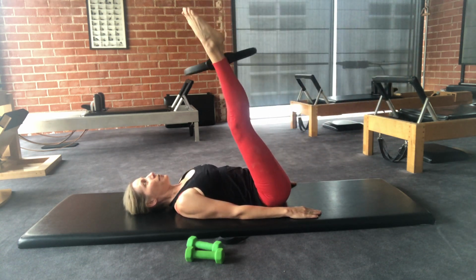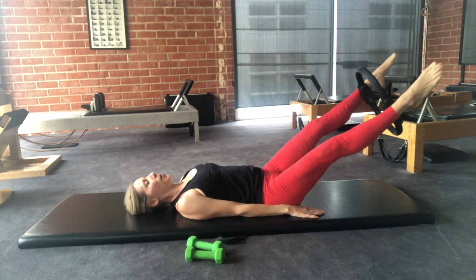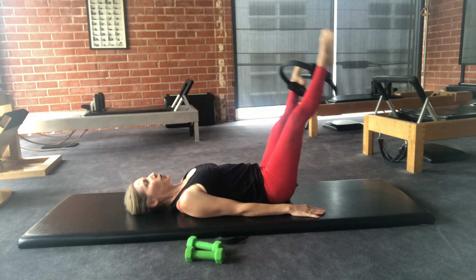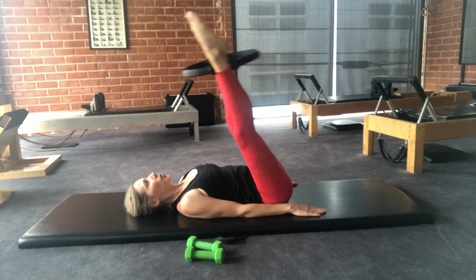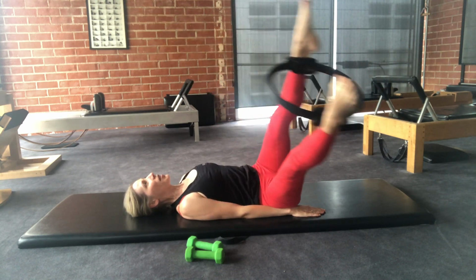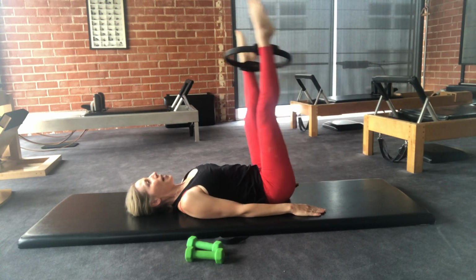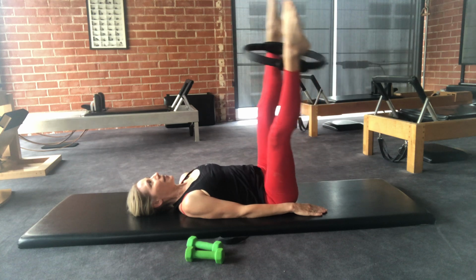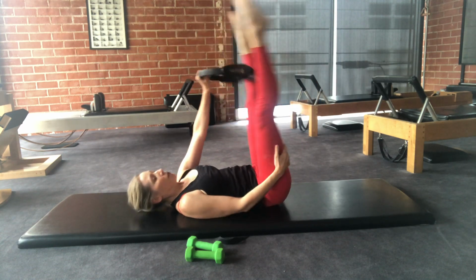Now let's add a little lift. Circle to the right. When you get center, lift your pelvis straight up. Go the other way. Circle around, lift straight up. One more on each side. Circle around and lift, and circle around and lift. Come right up for the saw.